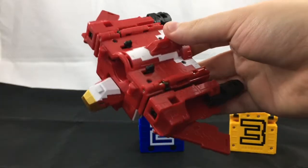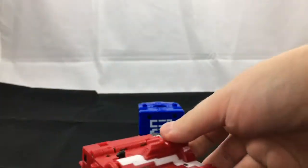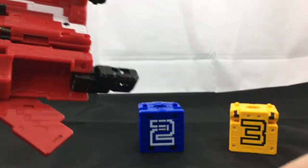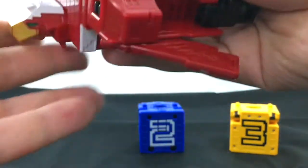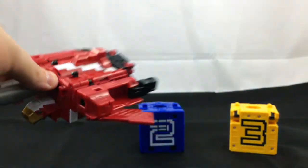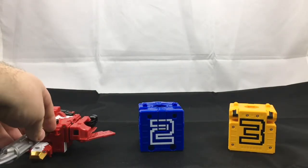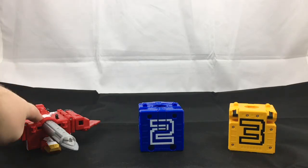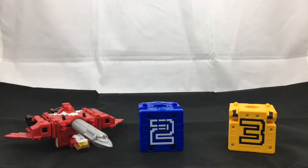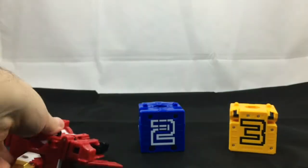I don't care if it's show accurate or not, I really wish there was a way for those fists to just be tucked in when the eagle is in eagle mode. But they're spring-loaded so you're stuck with them. In terms of storage for this thing, you can kind of slide it in there and it works as sort of a Concorde eagle with a big spike sticking out of its back — yeah, not the best look, but it's technically storage.